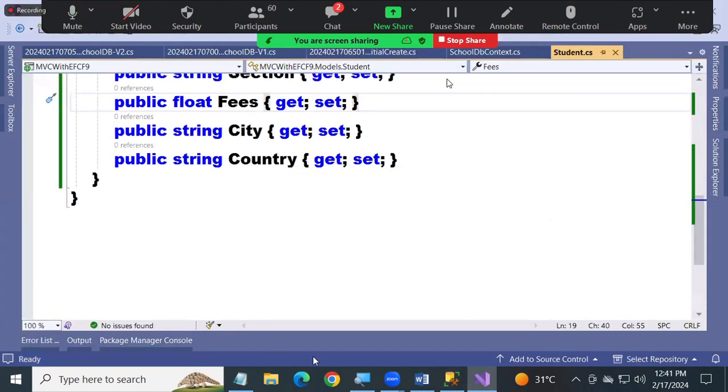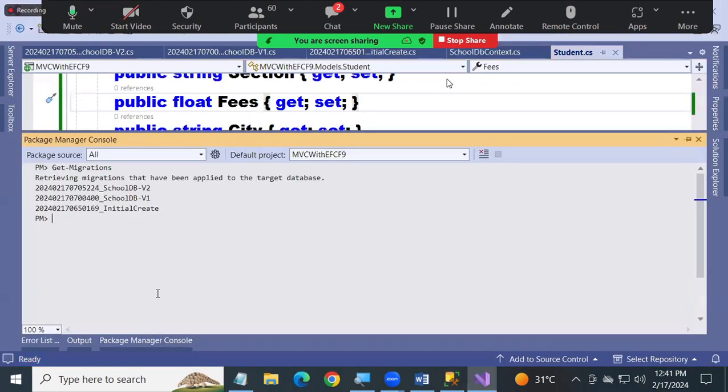Are you clear? See, the update database command, what I told you, Update-Database. You can use this Update-Database by specifying a migration name. If you don't specify anything, the last migration gets applied, but you can also give a name.